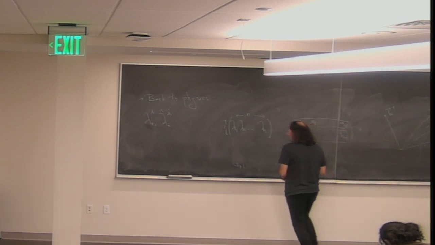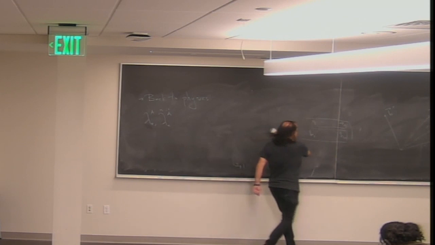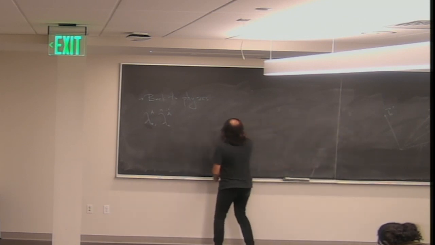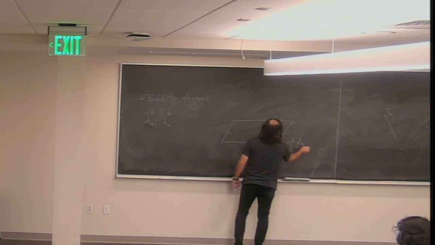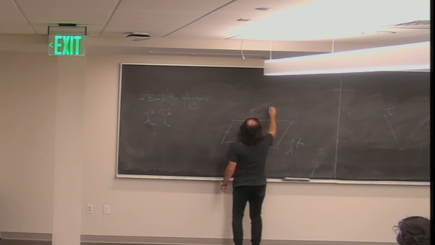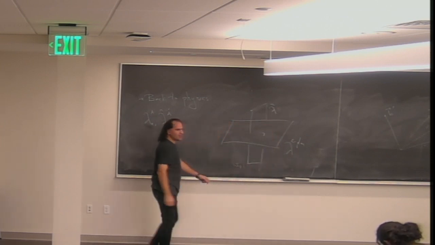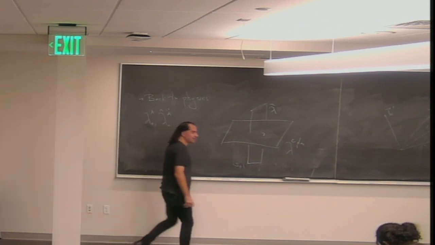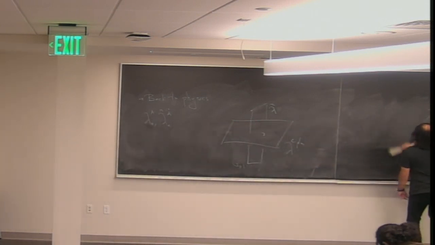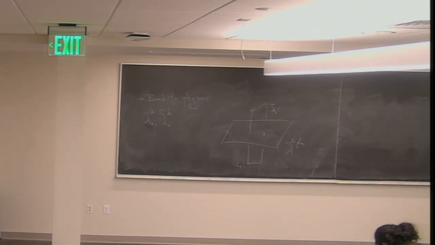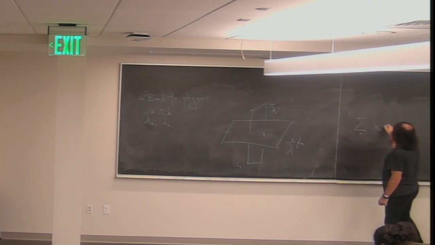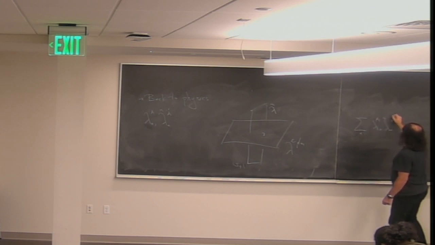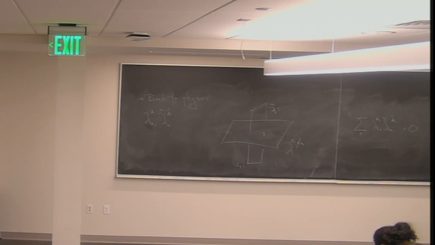Right? So you give me a two-plane in n dimensions. So here's a two-plane in n dimensions lambda. And some other two-plane in n dimensions lambda tilde. And we drew them in this way that they're orthogonal to each other because that's what momentum conservation is, right? Momentum conservation is the statement that these two planes are orthogonal. Momentum conservation is the statement of sum over A, lambda A lambda tilde A equals 0, which just says that any vector in one plane is orthogonal to any vector in the other plane.